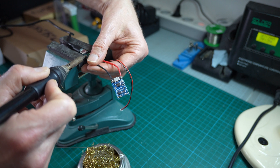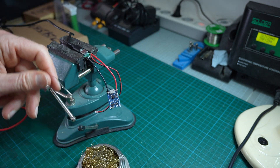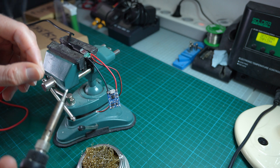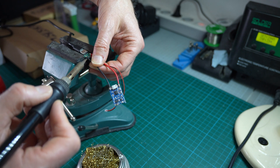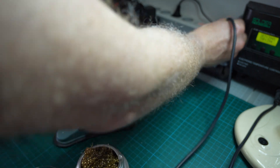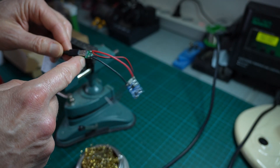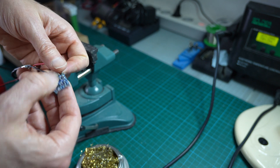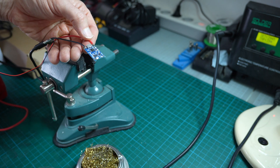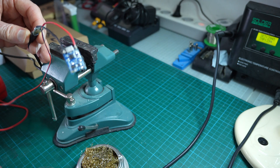Because we are exceeding the 5.5-volt limit of the solar input port on the RAK wireless board, I had the idea to test a specialized charging circuit — a small board called the TC4056 chip, specialized to charge lithium-ion cells. It is supposed to regulate the charging current and voltage to a lithium-ion cell. I'm going to solder this board to the output of the solar panel and check the output voltage and maximum charging current to see if it's a viable alternative to a direct solar panel connection.